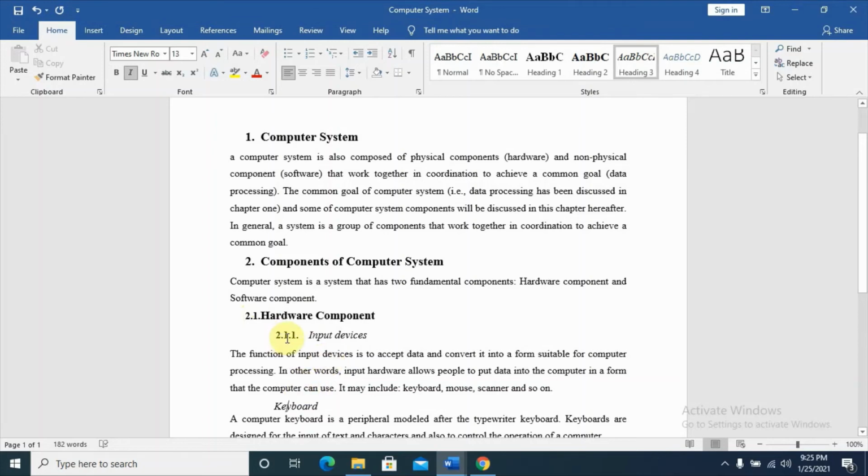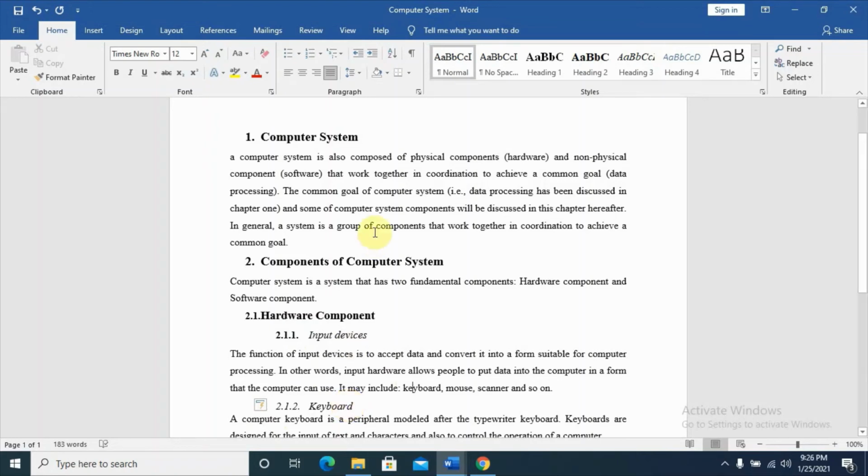So we have 2.1.1, so here it will be what? 2.1.2 point space. Here it is, the third, the second heading under hardware components. So we've finished the numbering.